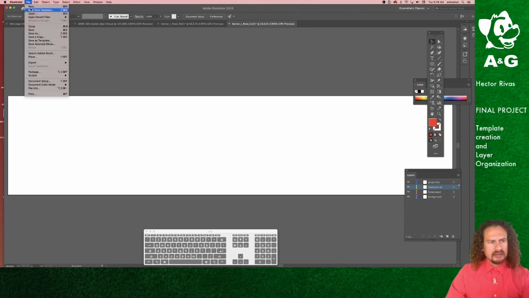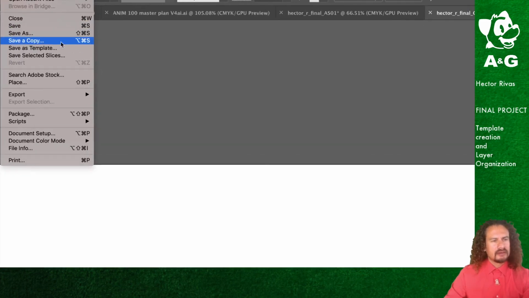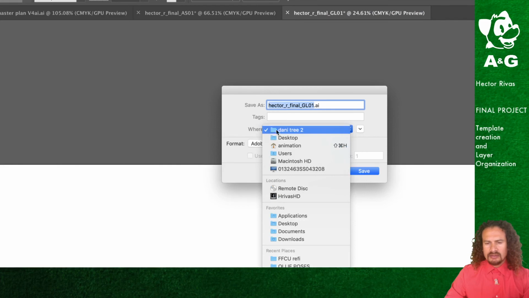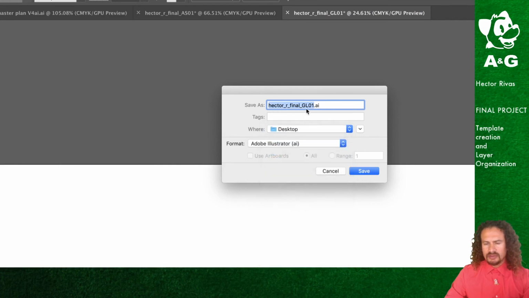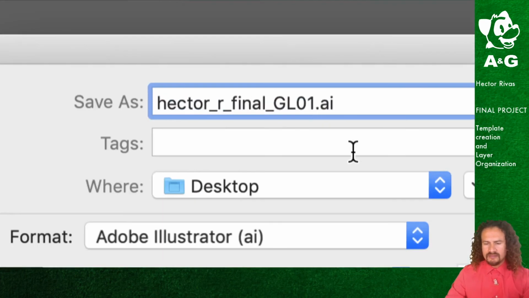At the end of your day, go to Save As here, and you save it to the desktop or wherever your folder is. But at the end of your naming convention, I would put _v1, version 1.ai, and then tomorrow, version 2 and version 3.